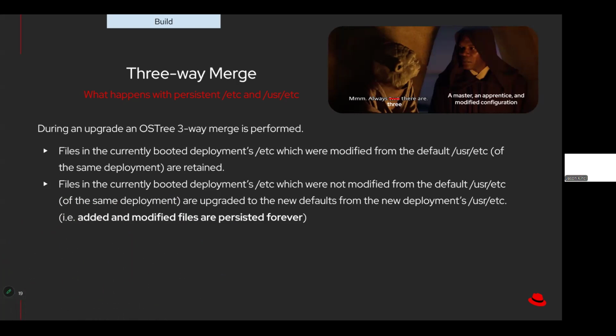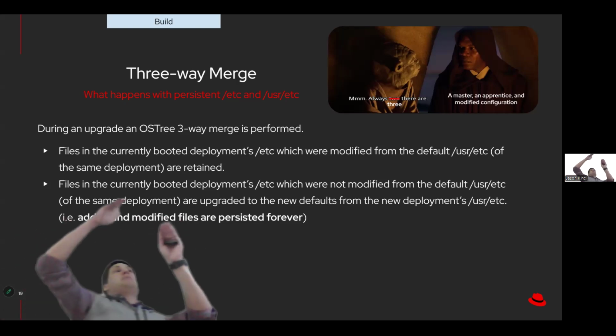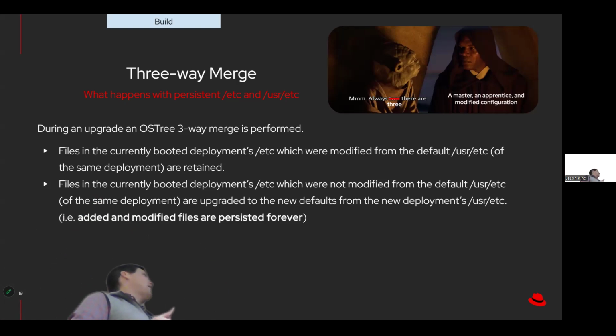So you're saying that effectively /usr/etc is an etc-skel for /etc. Yeah, sure. /usr/etc is the read-only version of what /etc would be on a new deployment. So essentially, say you had /etc/passwd and you accidentally modified it at runtime, you could copy /usr/etc/passwd to /etc/passwd, and now you're back to the system default. Okay. And then we'll start managing it like the second line: when they're not modified, we'll update it.